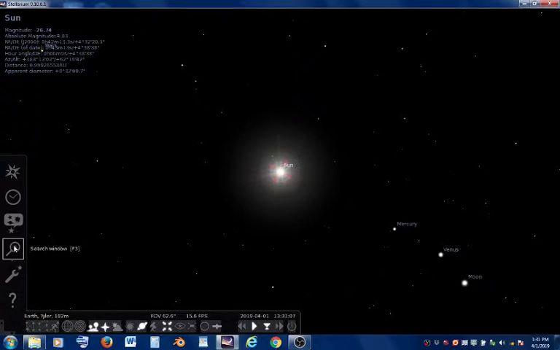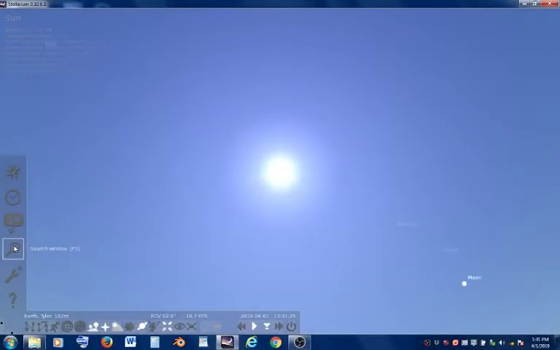You can also see the sun has this little dancing red marks around it, and that means the sun is selected. And the fact that the sun is selected also in the center of the screen means that if I make time go forward, the program is going to track the sun. Let me show you what I mean by that. I'm going to turn the atmosphere back on, and I'm going to hit L. L makes time go forward, so I hit L a couple of times.